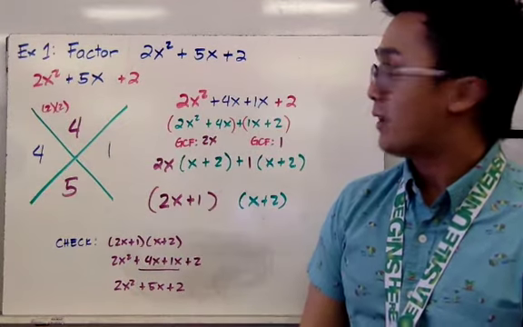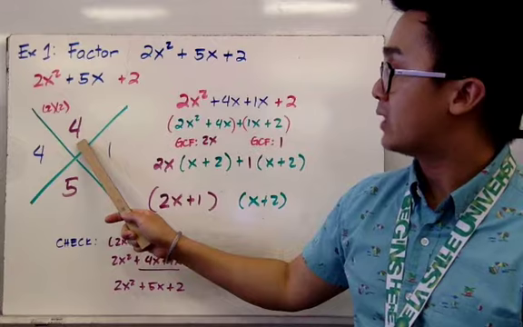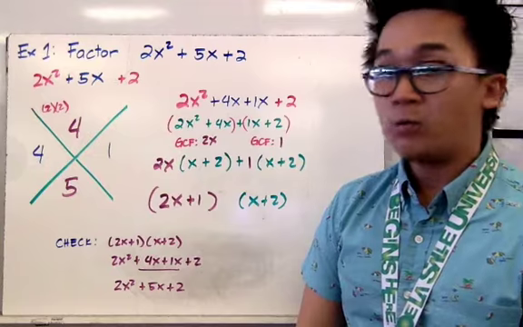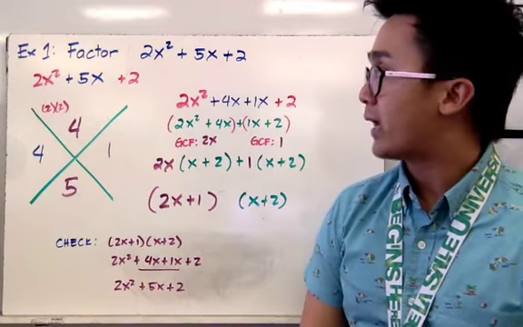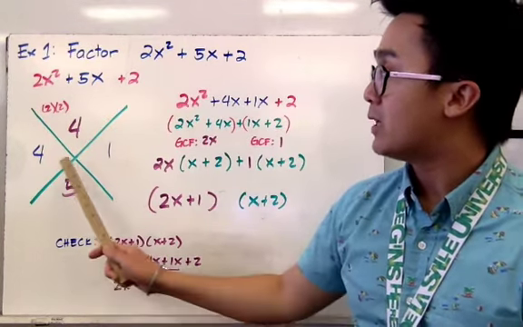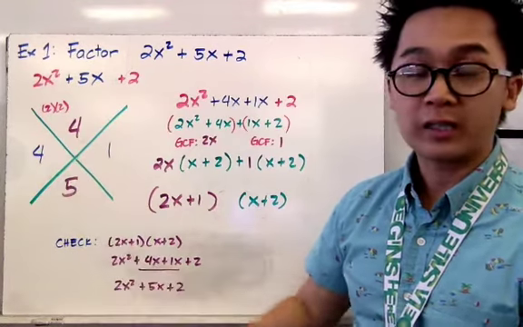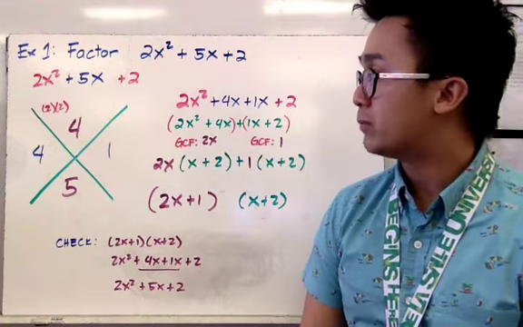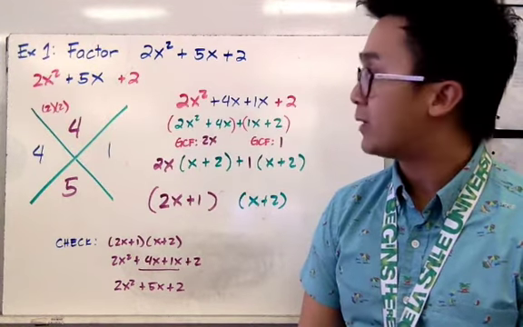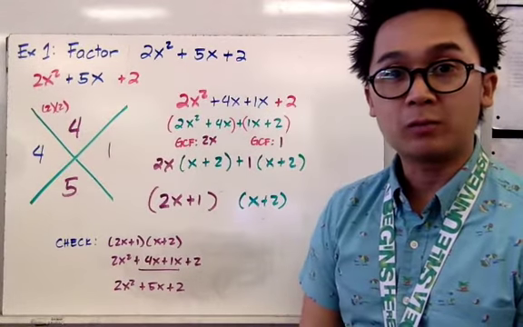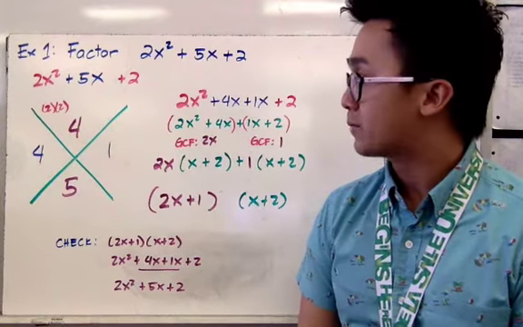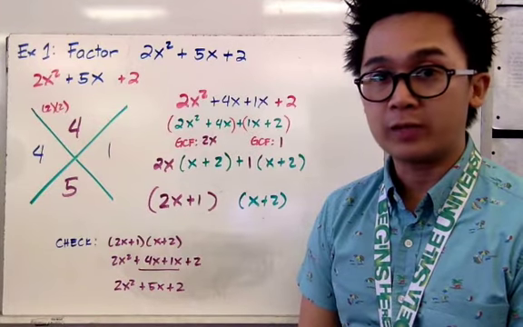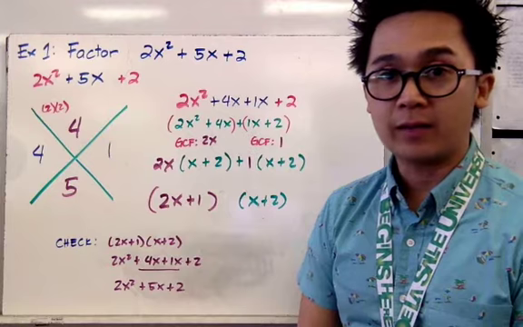So in this case, the factors of 4 that give us 5 when we add them up are 4 and 1. That will be our first stage in working out this problem. Sometimes the factors that we are looking for are easy to find, and sometimes it takes a while to think of those two numbers, because not all quadratic equations are as simple as this one. Sometimes it would be challenging, and you just need to be patient in finding those two numbers that we are going to use to complete our factoring procedure.